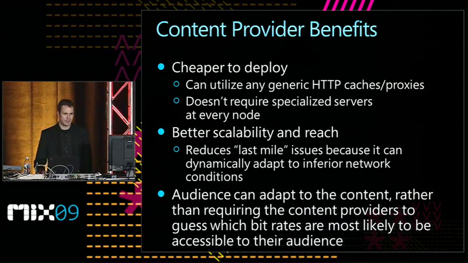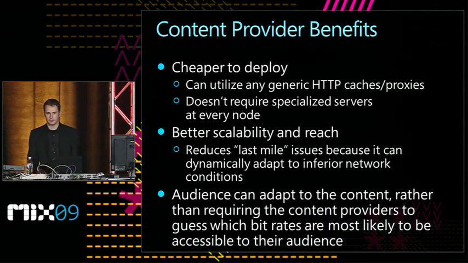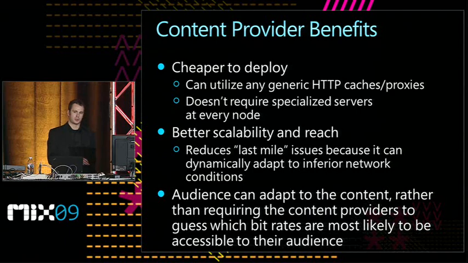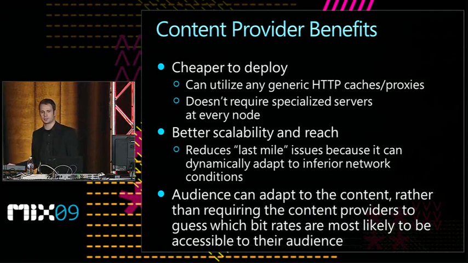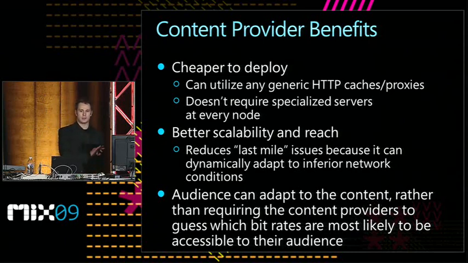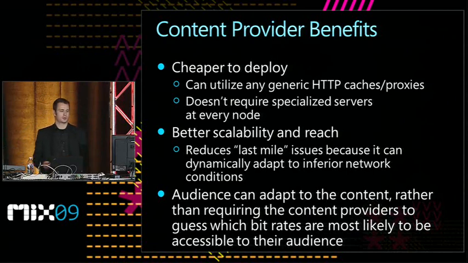Remember, the web was really built for HTTP delivery. Unlike with traditional streaming, where if you want to scale your solution you need to deploy a bunch of specialized servers and specialized proxies and caches, in the case of smooth streaming you don't need to do anything like that. You deploy an origin server, and then it takes advantage of any HTTP cache on the web. This really improves your scalability and your reach.